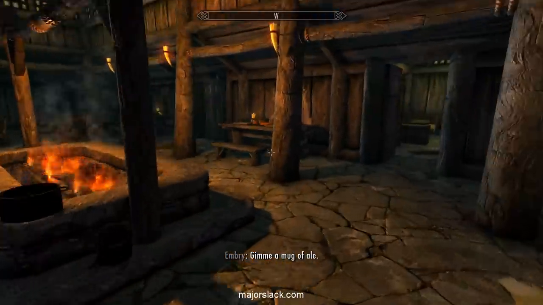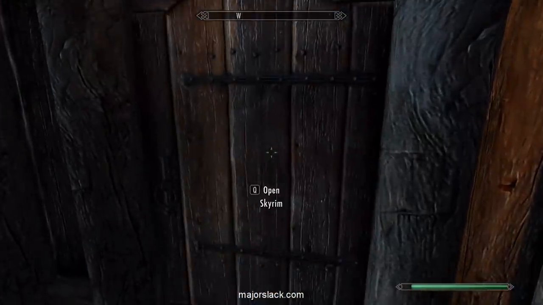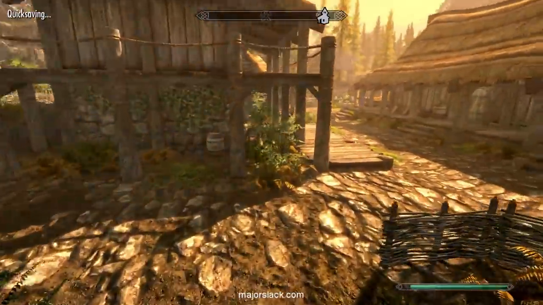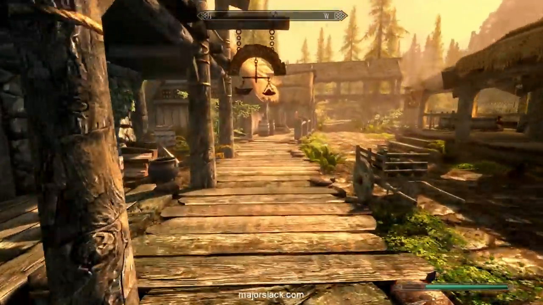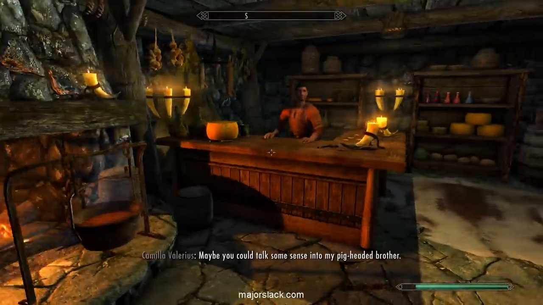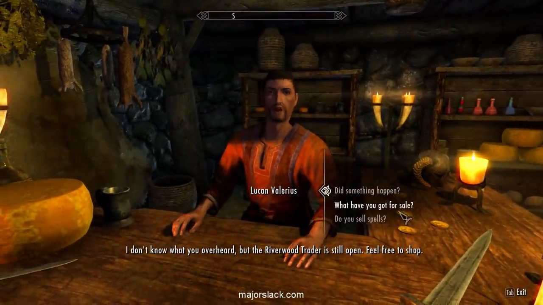Give me a mug of ale. And we're going to be leveling up speech a lot doing this too. And quick save. I'm quick saving like crazy because if I screw up, I'm going at breakneck speed here, so at least I can backtrack. Into the river with Trader. Maybe you could talk some sense.